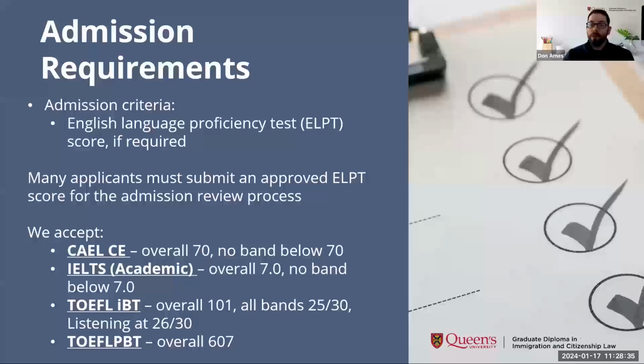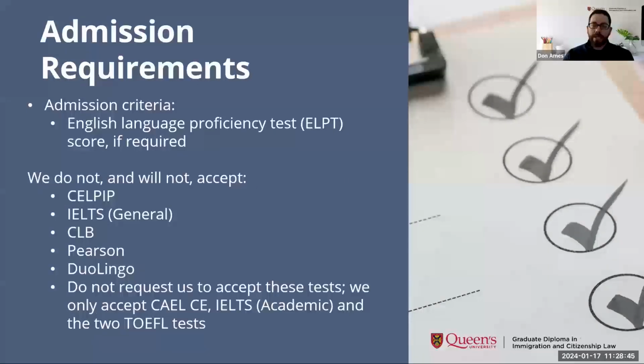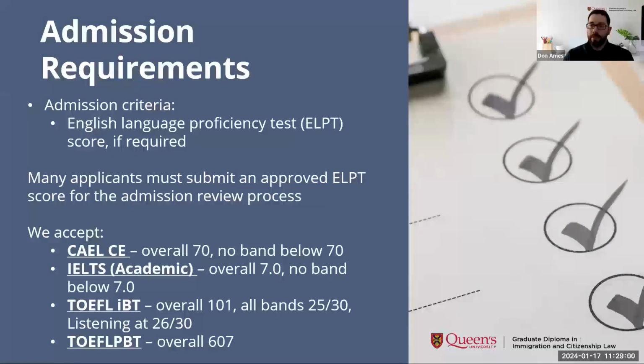We accept both the online home-based versions of these tests as well as test center-based versions of these tests. So utilize the one that's appropriate for you. We will not accept tests that are not on that list. We won't accept CELPIP, IELTS General, CLB, Pearson, Duolingo. Do not ask us to accept these tests. We won't do that. We only accept these 4 here.